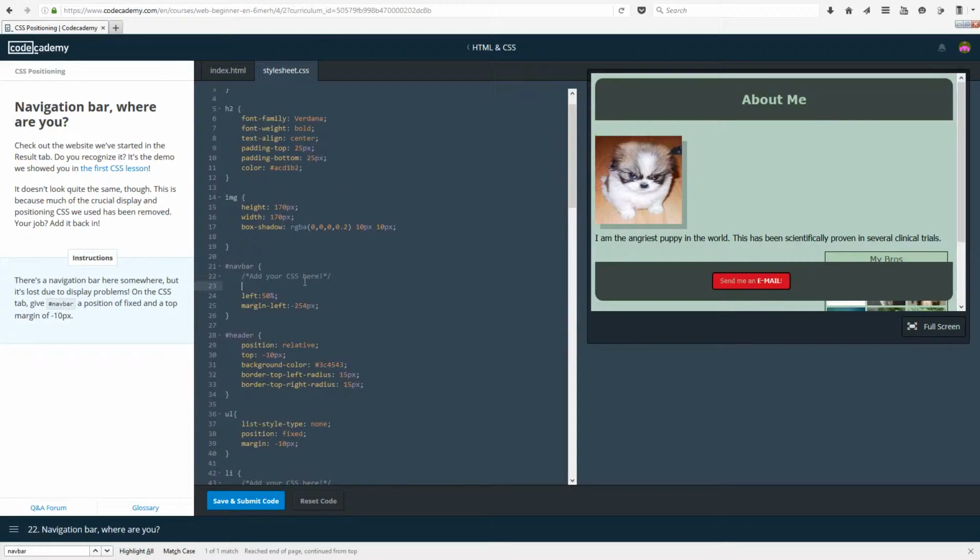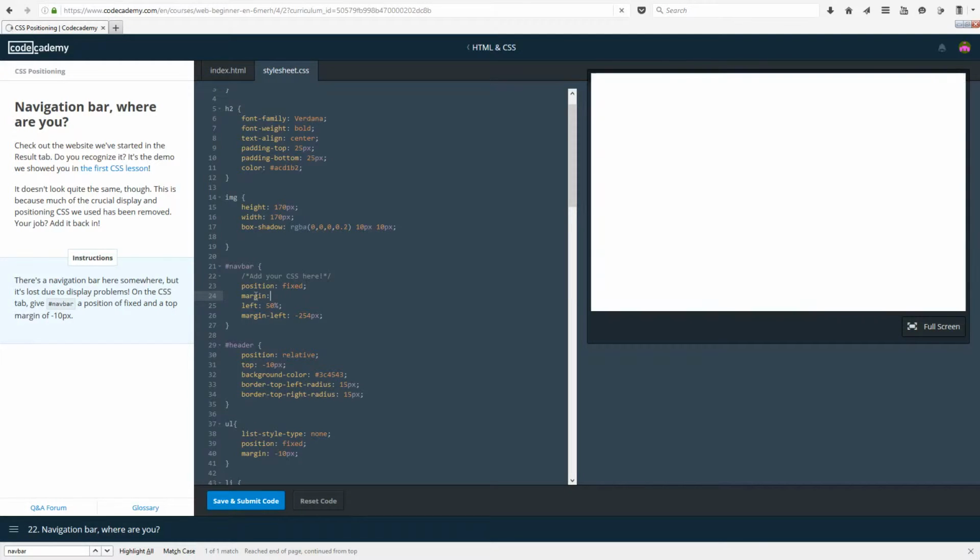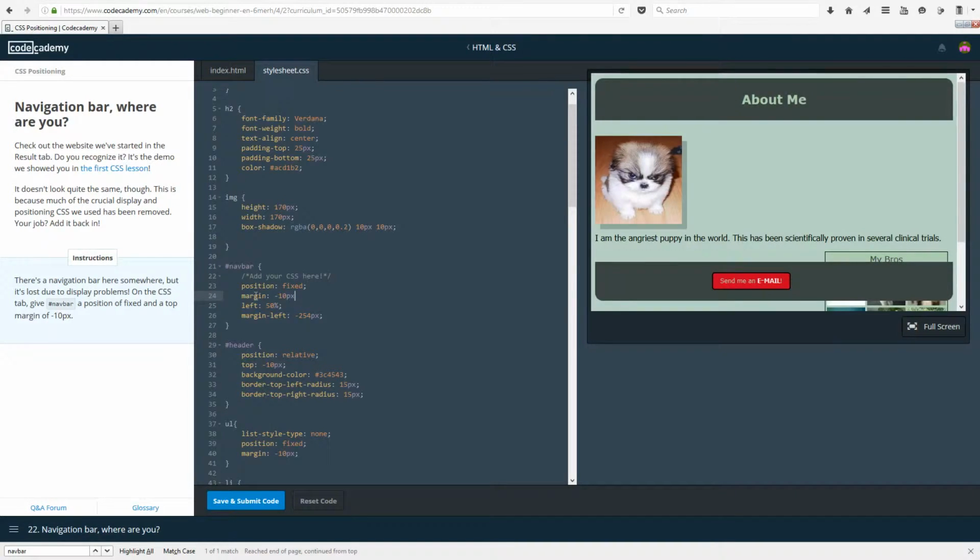Give navbar a position of fixed and a top margin of -10 pixels. So let's do that. Position fixed, and a semicolon. I don't know why I keep doing colons instead. Fixed position, that's good. And also a margin of -10 pixels.